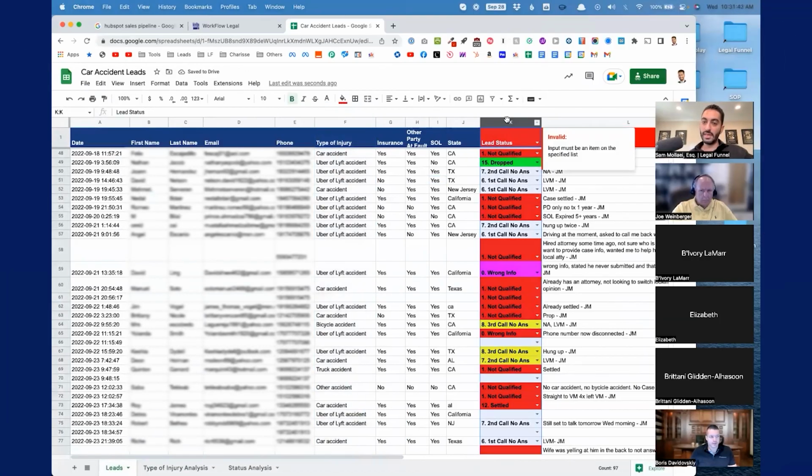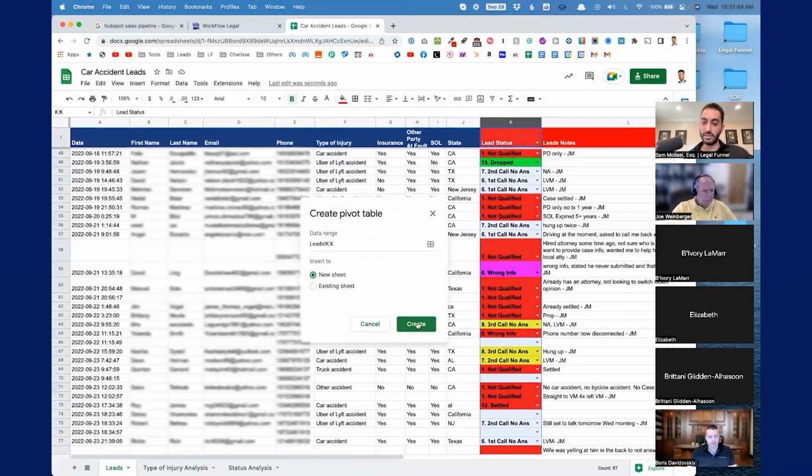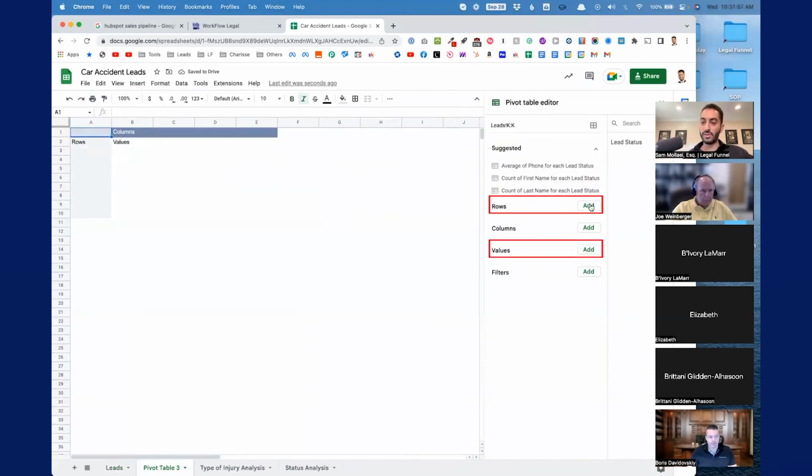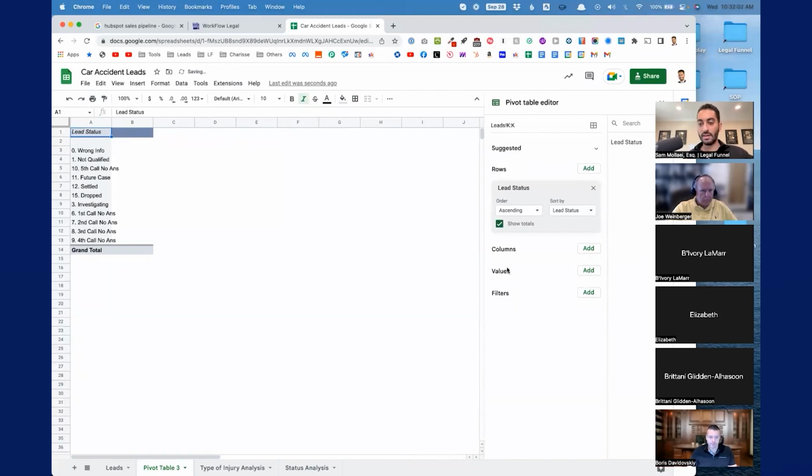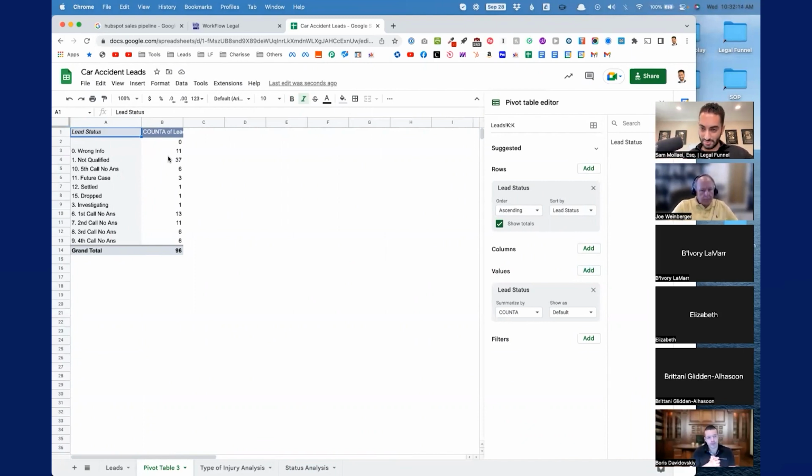Another one could be based on all the leads that we generated. What are the different categories of lead statuses? So I'm going to go back to the lead sheet. I'm going to select that column, Insert, Pivot Table, Create. Again, the first and third ones are the ones we're going to be messing around with. We're going to click on Add, select that heading. Under the third one, the values, I'm going to select lead status, and it's going to give me the number of leads for each different lead status. So I don't have to individually count those. It just gives it to me in one shot.